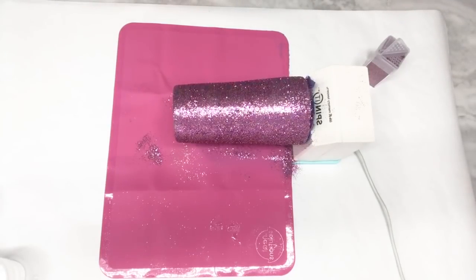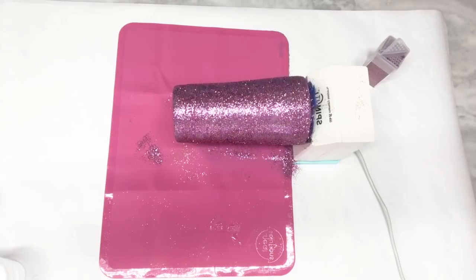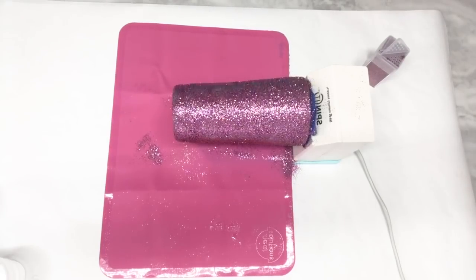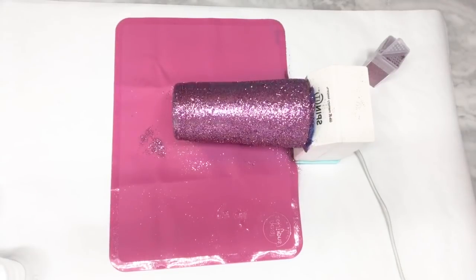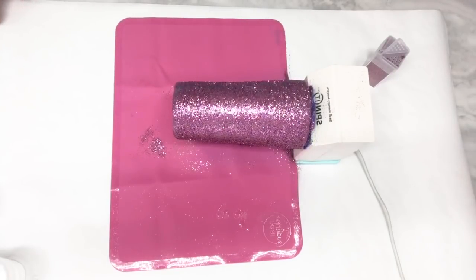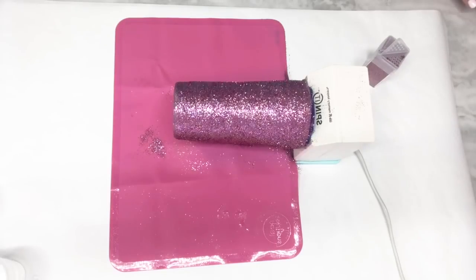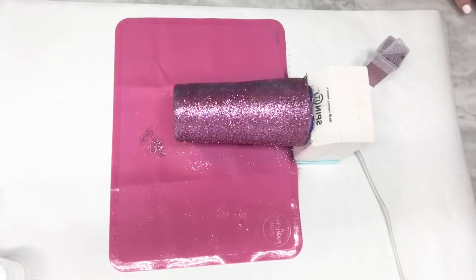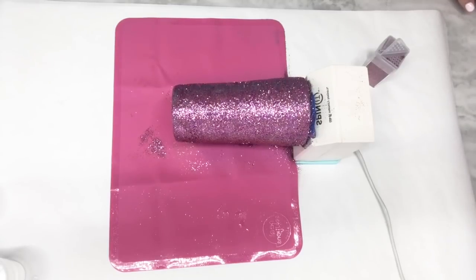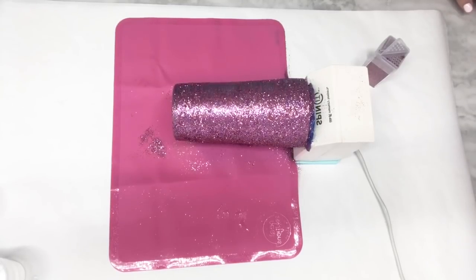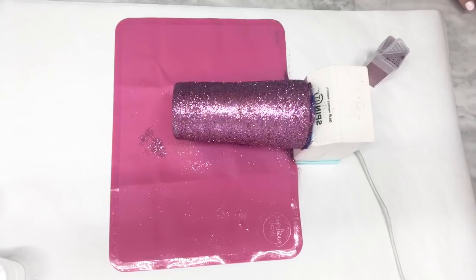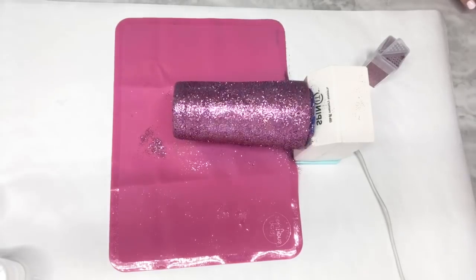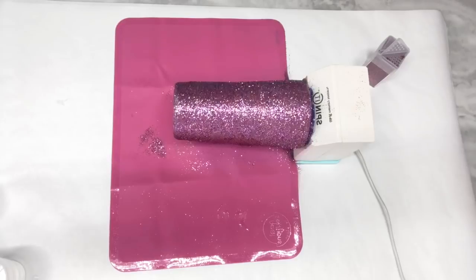That's it! We have a finished tumbler. I will let this spin for six to eight hours, then I'll do another coat of epoxy. If you have any questions, feel free to ask in the comments. If you're watching on YouTube, please subscribe for more tutorials. Thank you so much for hanging out with me. I can't wait to see your tumblers and what you create. Be sure to tag me on Instagram or Facebook, and I'll see you guys soon.